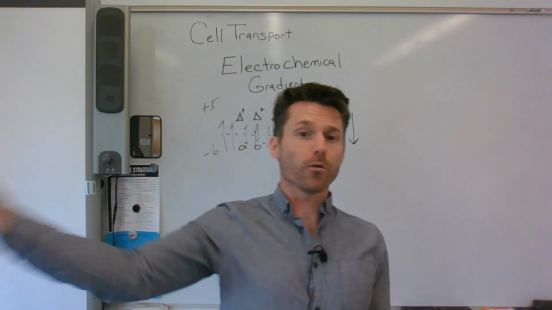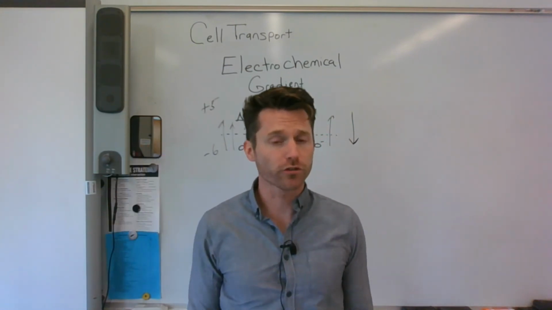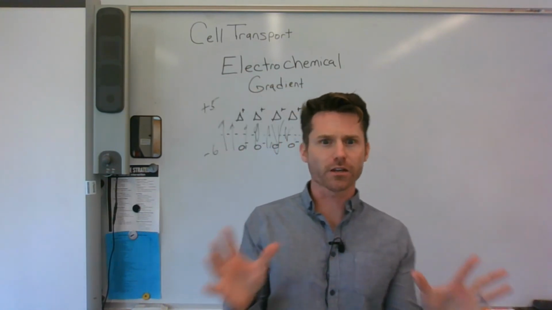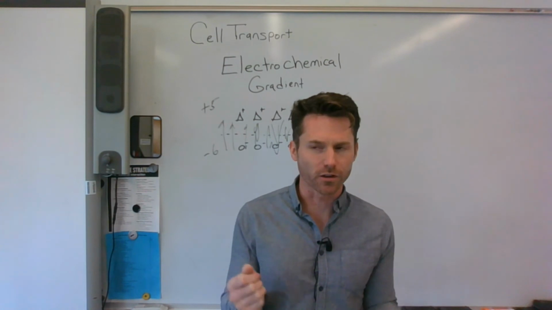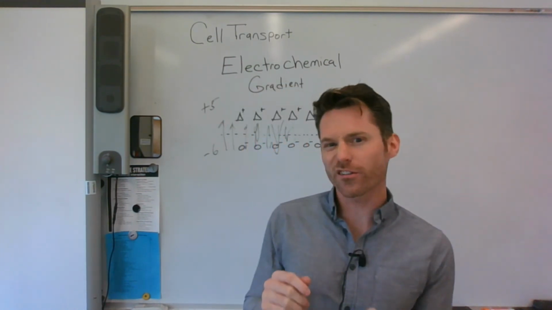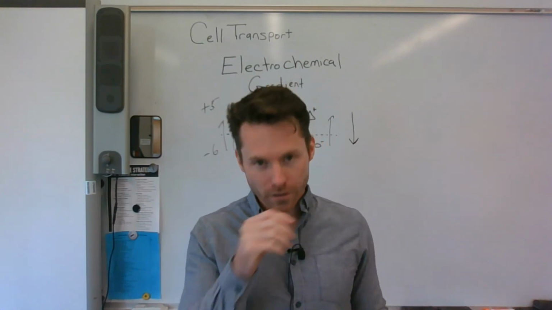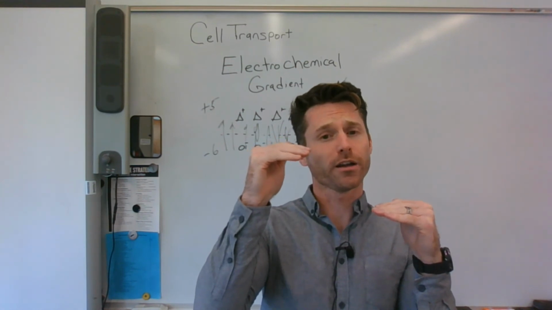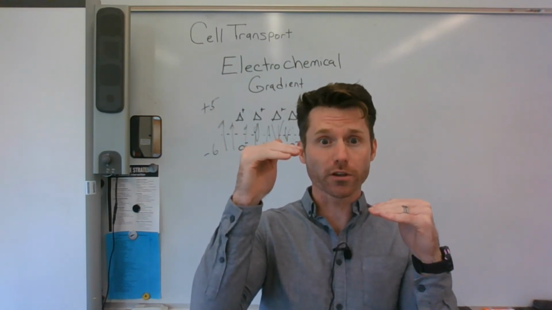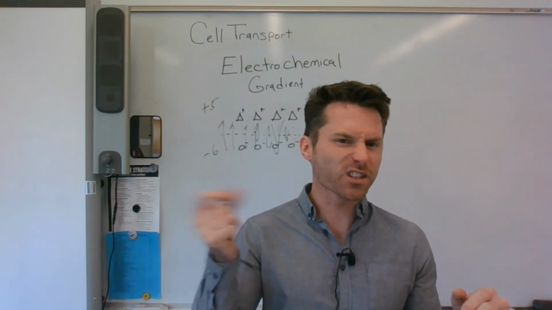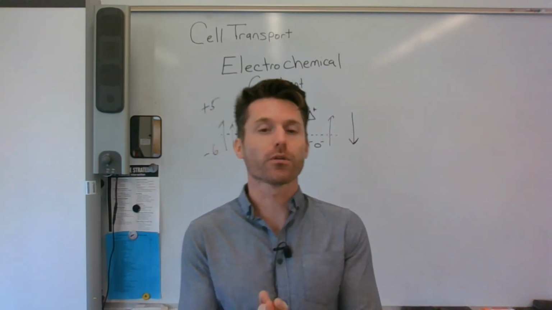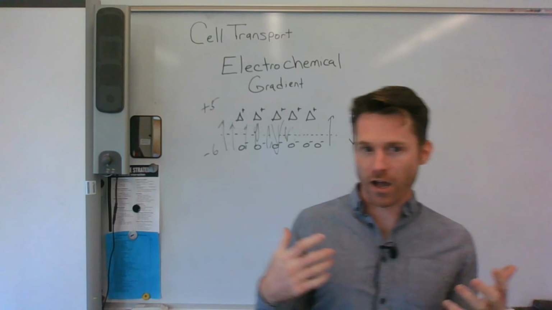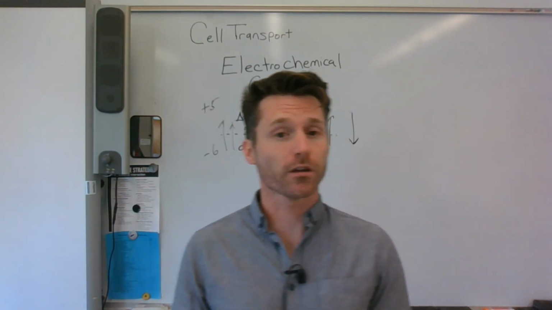This electrochemical gradient is how our neurons fire so fast. We tend to think of our neurons as functioning on an electrical signal, which is a bit of a misnomer. It's not really an electrical signal like the way that light bulbs work. There's a charge difference from one side of the membrane in the neuron to the other. When we open the doors, they change really fast, which sends the signal really, really fast, which is great. So the electrochemical gradient is when you add charge to the story of diffusion. It just speeds things up a little bit.